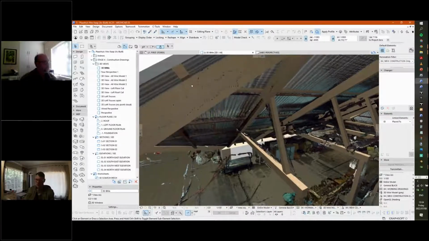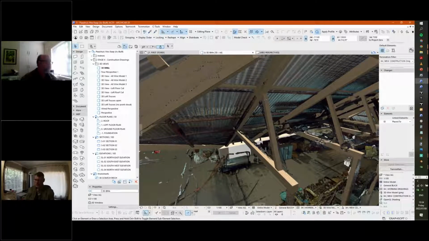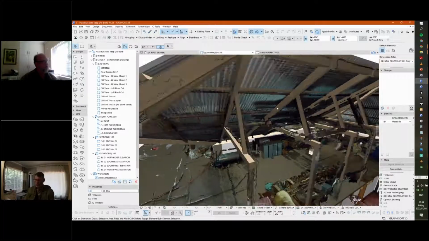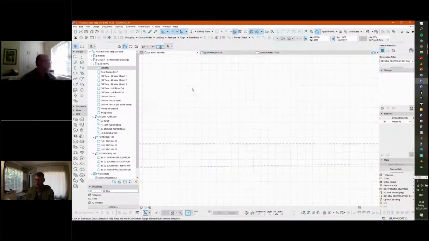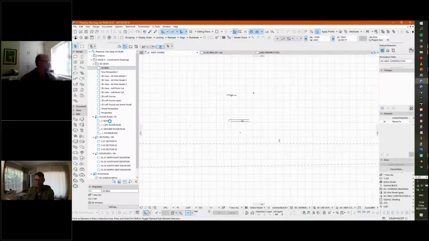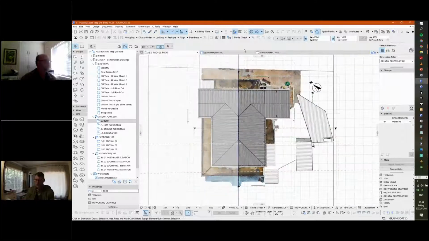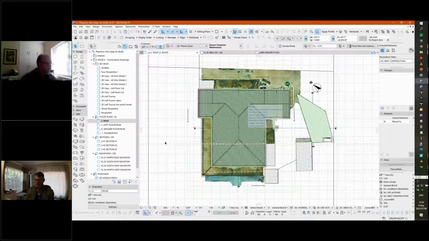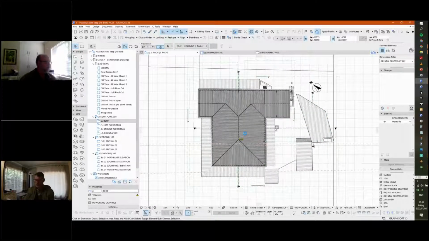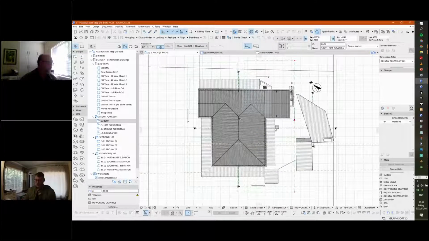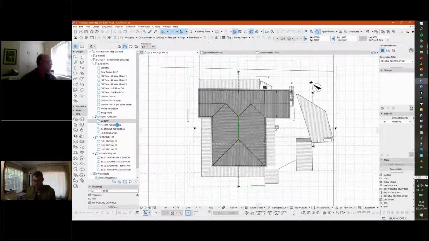As you can see here, we're just coming into the point cloud, where the beams are being modeled to follow the point cloud. These beams are not parallel to one another. We'll just quickly move to the plan, and then you'll see how these rafters are not parallel. We could model according to the point cloud and get that accurately, which in other cases, to get all those dimensions and get these beams at the right place, so that the architect and engineer can do their design work accurately enough, knowing which beams to keep and which ones can be removed.